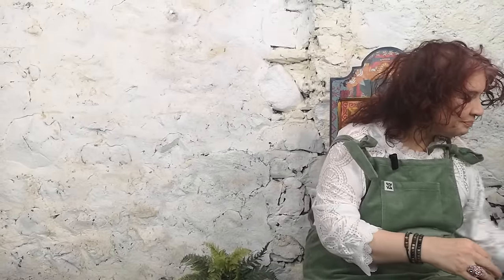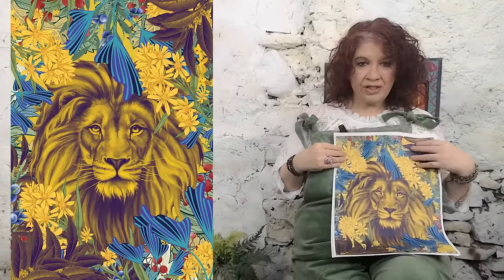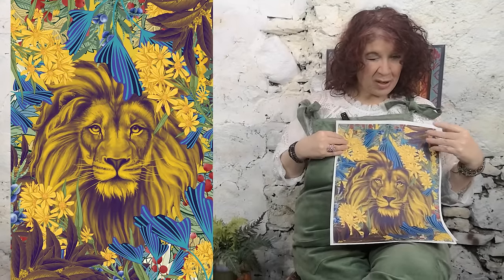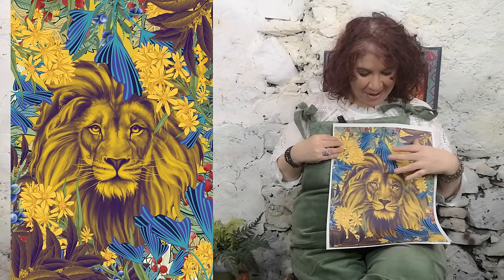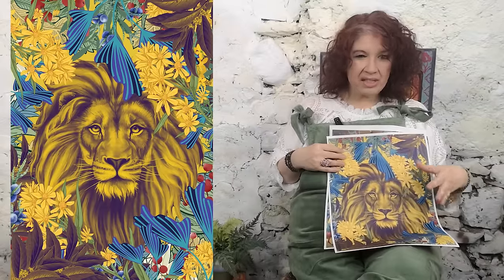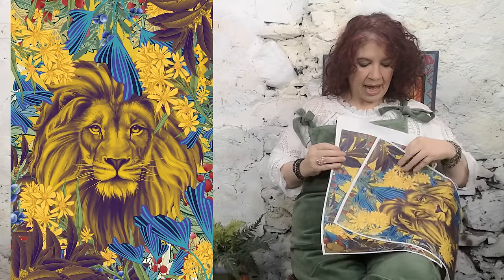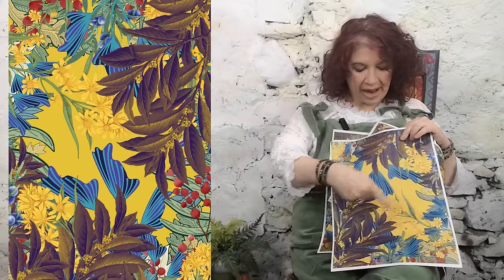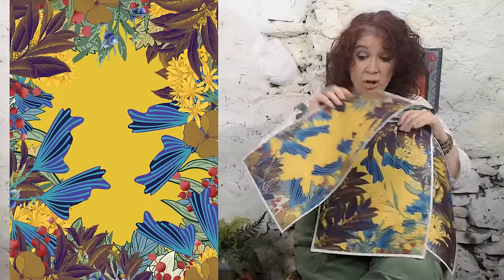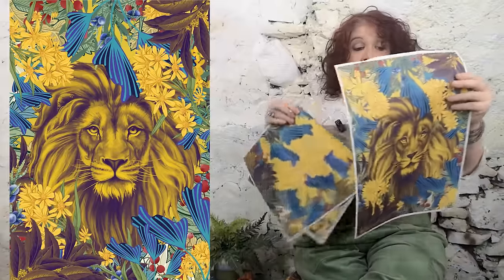Next up we have this beauty here which is called Kansas. It has a lovely gorgeous lion on the front. I always kind of stepped away from things like this but, if I'm honest, Wizard of Oz was running through my mind at the time. I really like it. I like the blues in it as well — it gives you a lot of scope. If you're an Annie Sloan painter, Givigny will work really well with this, and you can also use Emperor's Silk. It comes with this one and this one — which gives you different elements you could rip up and add to the main focal part. And this sheet here is the drawers — just cut across there and you've got your drawers.